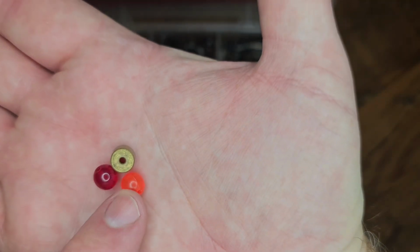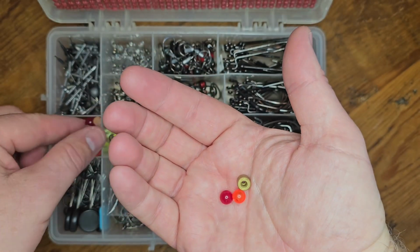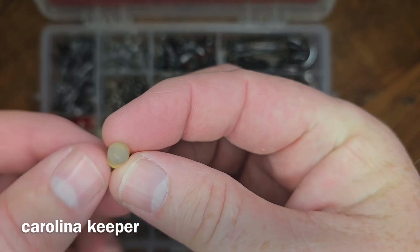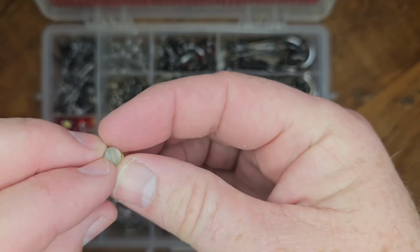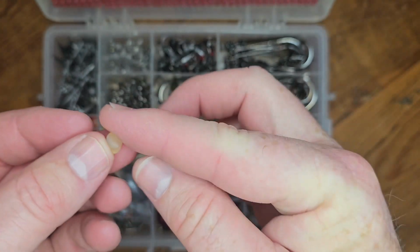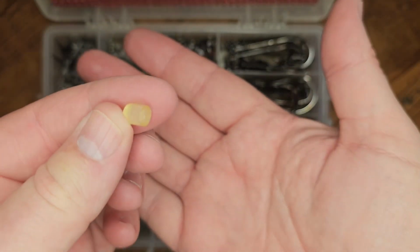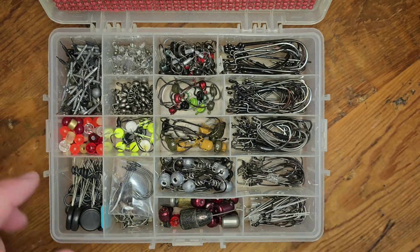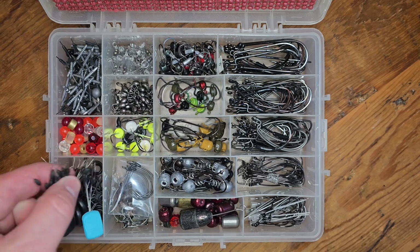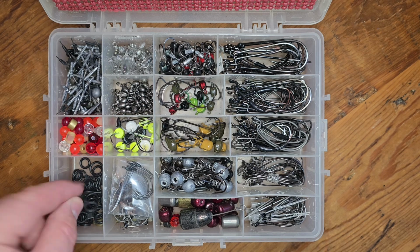I've got beads, I've got clackers, I've got these great little, I don't know what you call these, but these are great for mojo rigs. It has a little slot in it right here. You take pliers, just give it a good pinch, and it opens up and slides up and down your line, and it works great for mojo rigs or modified finesse Carolina rigs. In here I have my pegs, and below my pegs, sometimes you've got to double up for space, these are my O-rings that I use for wacky rigging.